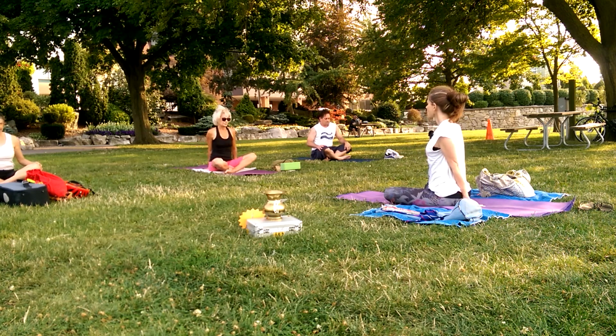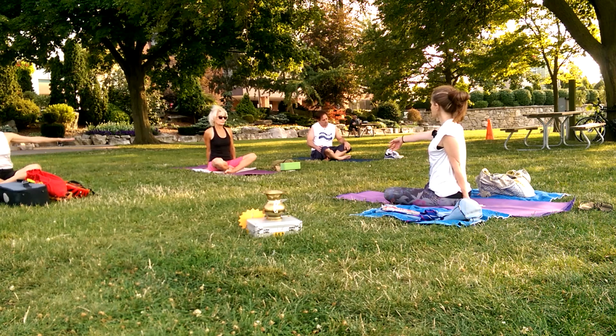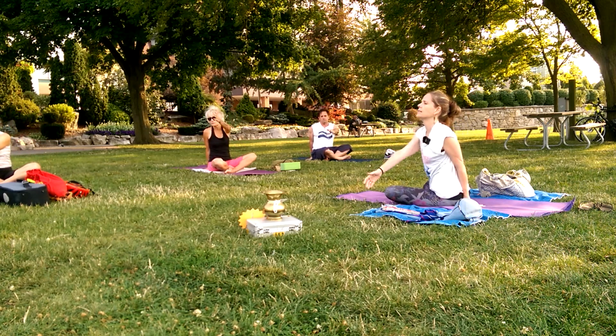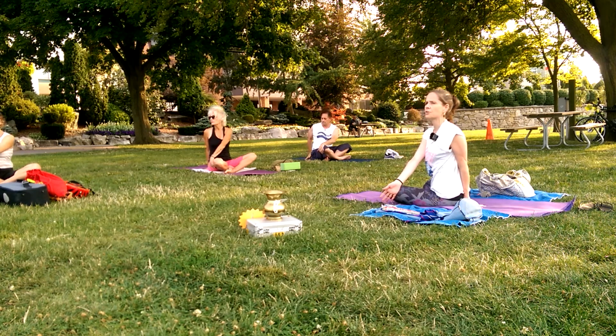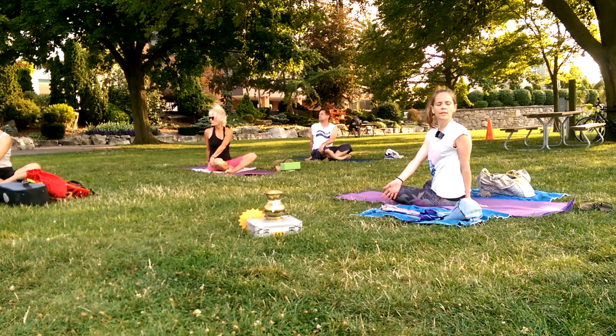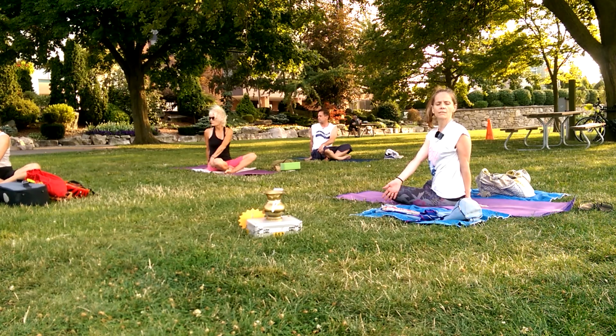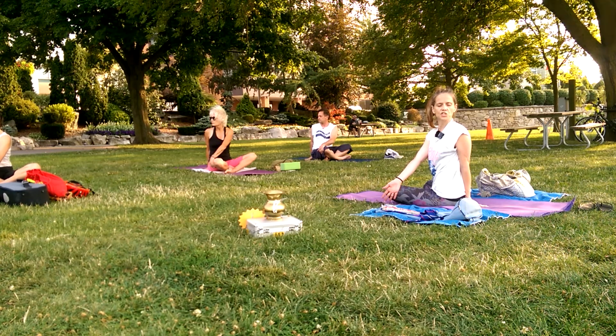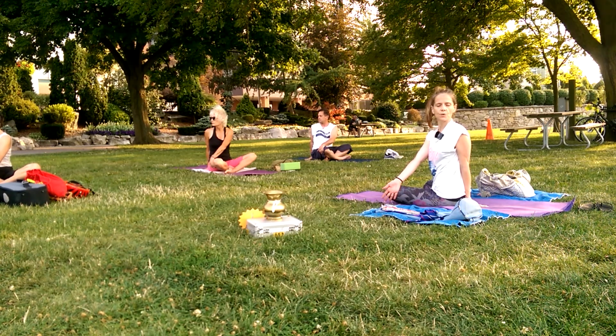Let that right arm become like a second spine, and let's inhale the left arm up. Reach across for the outside of the leg, spiraling your chest and your head and your eyes as far to the right as they'll go. And then close the eyes and breathe. Keep the back of the neck long, chin slightly pulled back towards the throat.